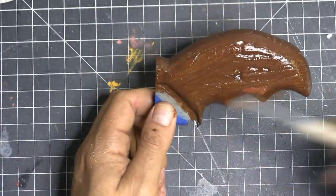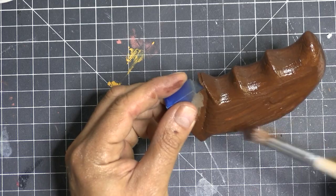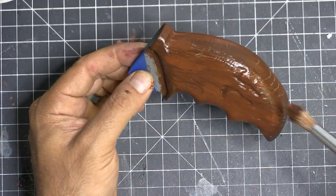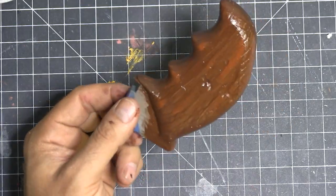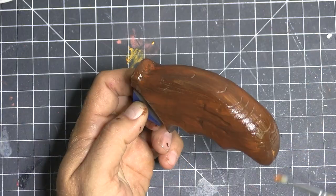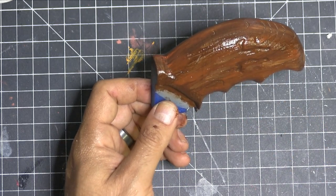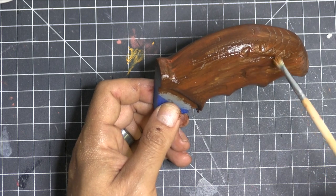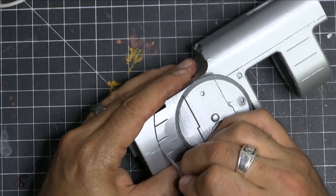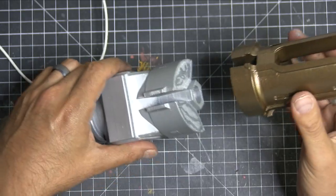So I decided to paint the handle first, and of course this is supposed to be wood. So what you want to do is use different types of brown, streak it in, do a little dry brushing. I like to do this all when it's wet so everything slides around, and then we'll let it dry and do some more dry brushing to get that grain feel to it, and then hit it with a matte finish. Because wood can be shiny, I guess, but I doubt Rorschach has a very shiny handle on his gun because he's a fairly filthy character.